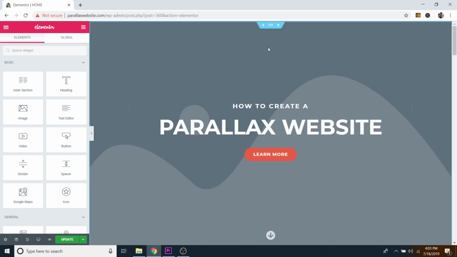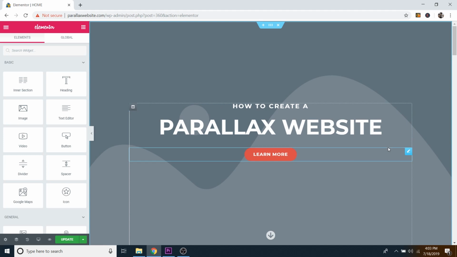So first things first, you've got a section, which is this whole full width box. As you can see, there's kind of a blue rim that goes around the whole thing. This is called a section. And then inside of sections, you have columns, which are these gray ones right here with the dotted lines. And then inside of columns, you've got widgets, which are these actual individual texts and buttons and so on.